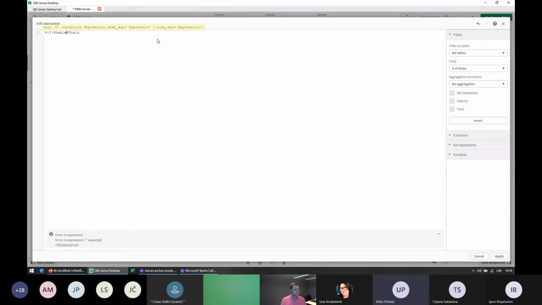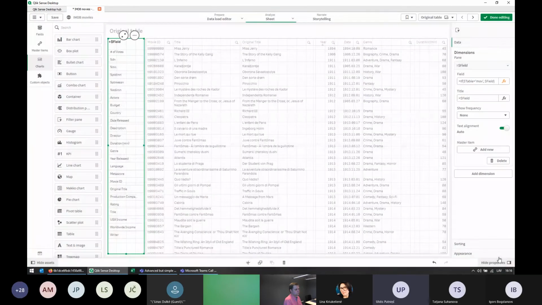And we can write if table equals move, that's the name of my table which I loaded, then please display field, otherwise nothing. Apply, and you can see I have a shorter list.